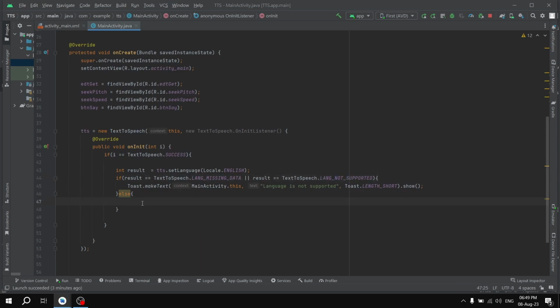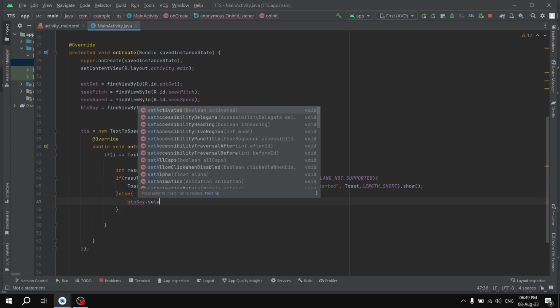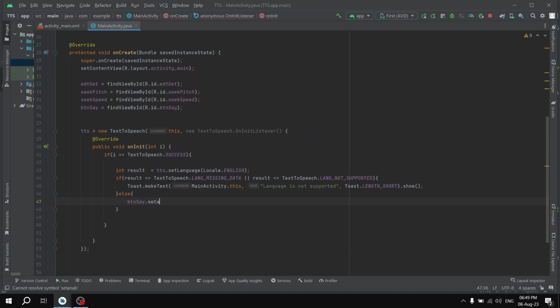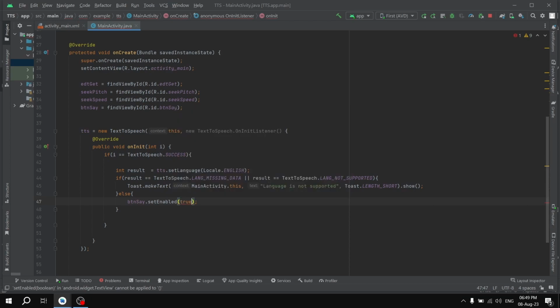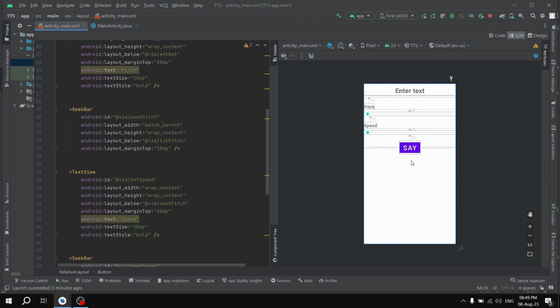btn.say dot set enabled, true. Actually, we should have made this false in the beginning, because as long as the language is supported, this button should be clickable, and if the language is not supported, this button shouldn't be clickable.